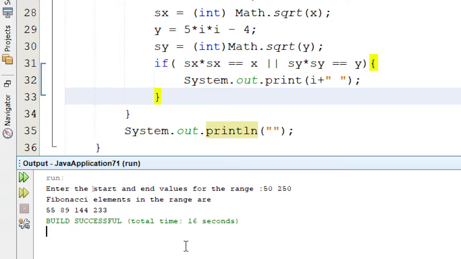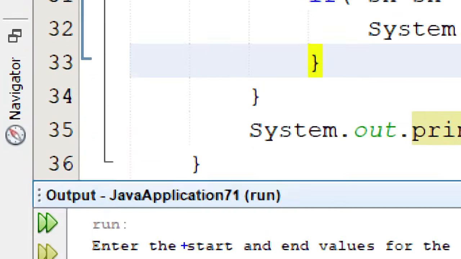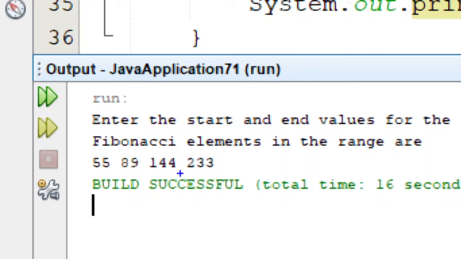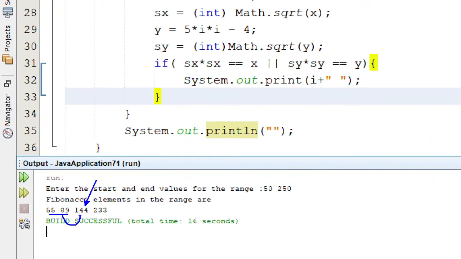Are you sure they are Fibonacci elements? I cannot judge whether 55 is a Fibonacci element, but I can definitely check 144. What is a Fibonacci element? The sum of the previous two must be equal to the next number. I'm going to zoom out for you. So 55 plus 89, what is it? It is 144.